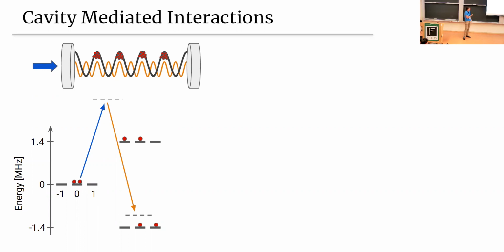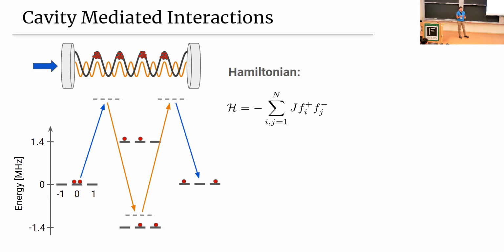atom-light interactions, you can do a 4-photon process, which is basically one atom absorbs a photon from the drive field, emits a photon into the cavity. This photon bounces around inside the cavity, can be absorbed by another atom, and this atom then emits a photon into the drive field again. And so by that, energy is conserved on the photonic side because you have not changed the number of photons in your drive field and in the cavity.